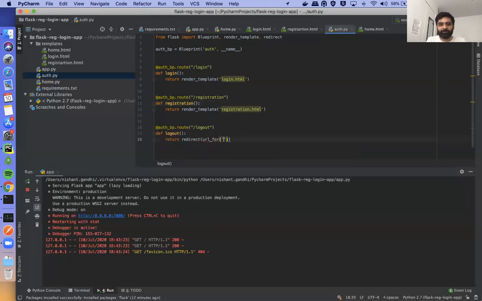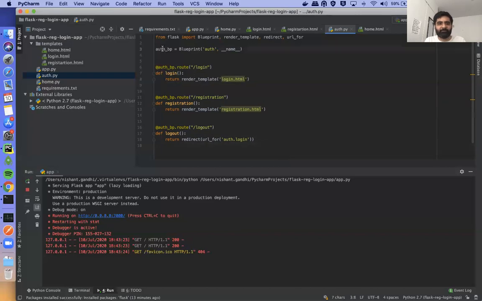So here we're gonna say url_for, give me the URL for auth, the module name auth, dot method name login. So get me the URL inside the auth module for the login method and whatever is tied with this particular thing. So login is tied with /login. So this will return the path for login. And so this is basically done.